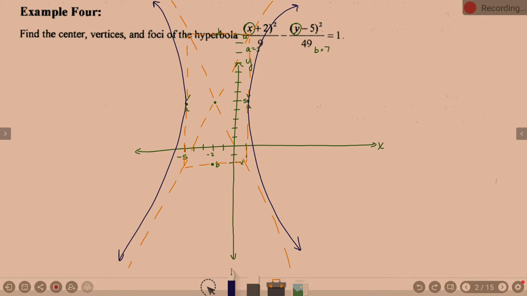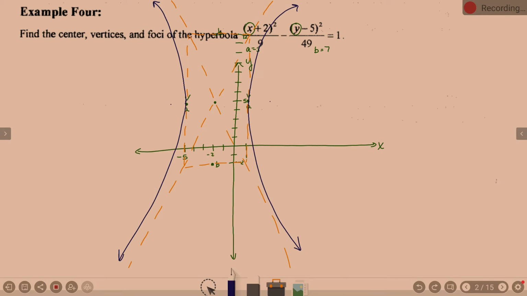Okay? Now, it didn't say to graph it. I didn't put my foci in. Could we put the foci in? We could. Actually, we know the foci, don't we? Yeah. Although we have to do that decimal work there. But your foci are going to be where? Out here somewhere. I don't know exactly where because I haven't done the math.